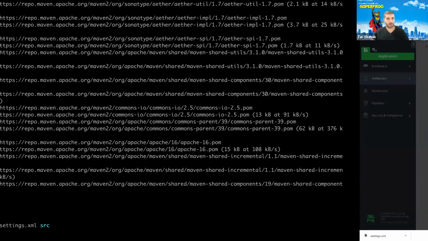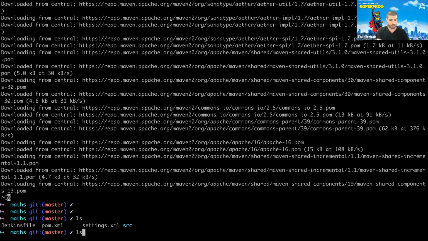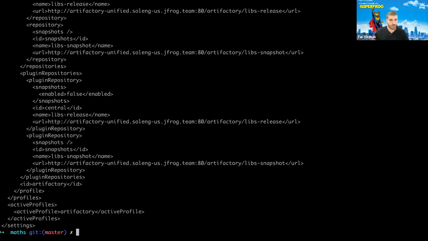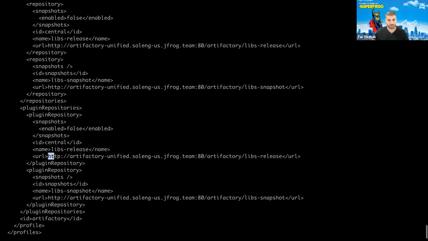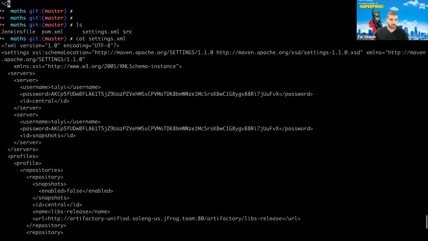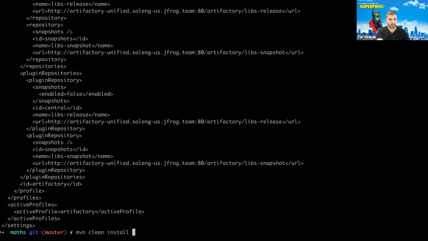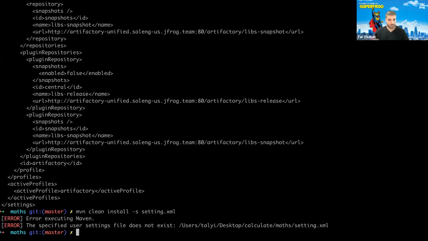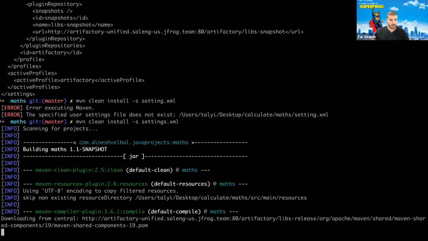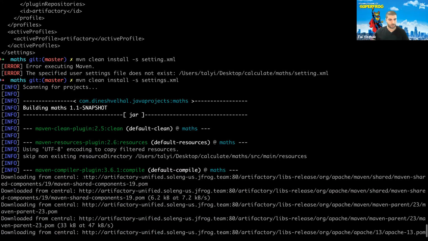So what I did is I brought the settings file here before, and as you can see, all the links and the Artifactory URL are here with the virtual repository name and my credentials. Here I'm using my username, and this is the API key. When I use this settings.xml file and run this command, it starts to proxy and bring these dependencies from Artifactory and not from JCentral.